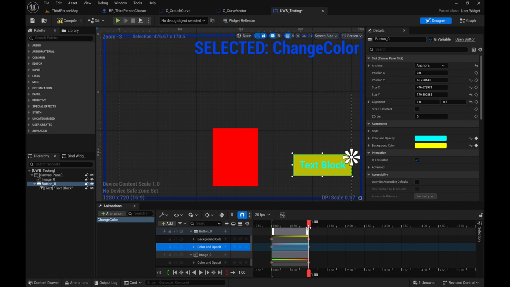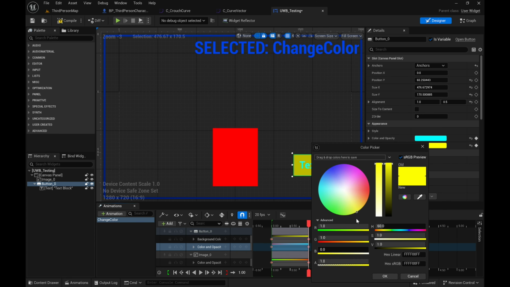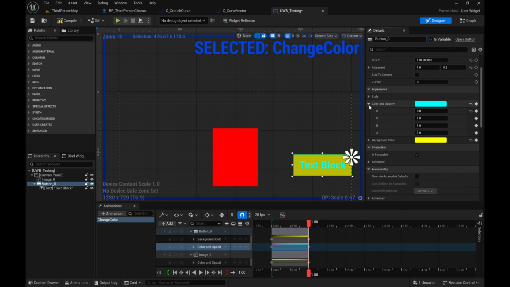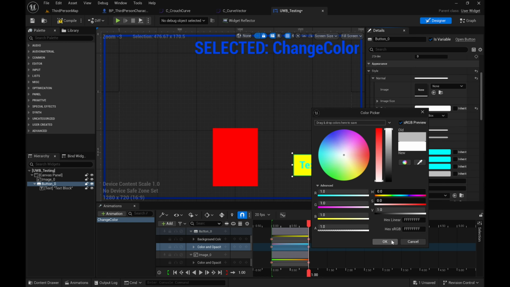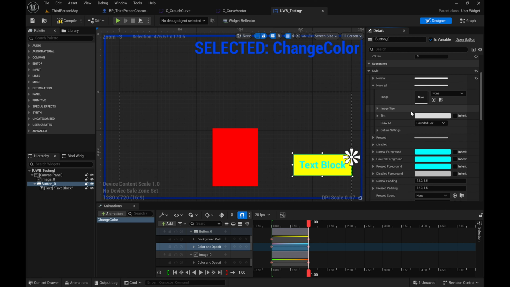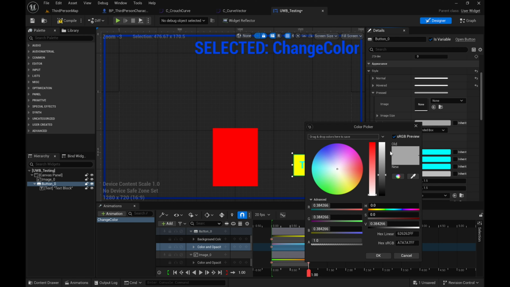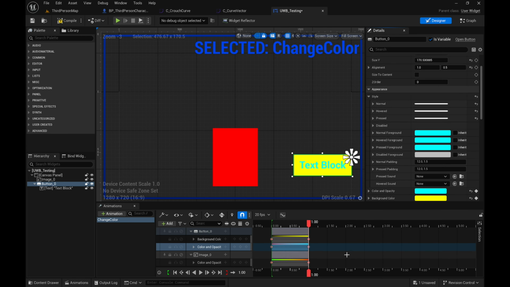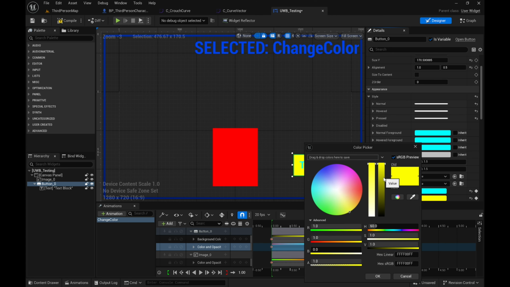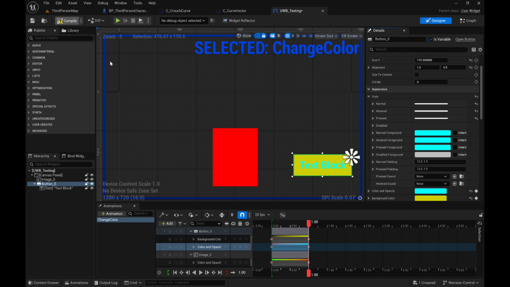Why not? I see yellow a lot. Now, I'm not a big fan of this yellow. Let's goldify it just a little bit. Oh, actually, I know what the problem is. It's under the style option. What we're going to want to do is set it to a pure white on all of them. And we can always simulate the different color presses. I'll show you how we'll do that later, but let's set this to more of a goldish tint. Is it going to look good? Probably not. I'm going to save this.